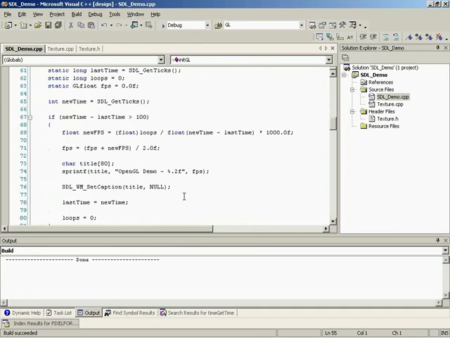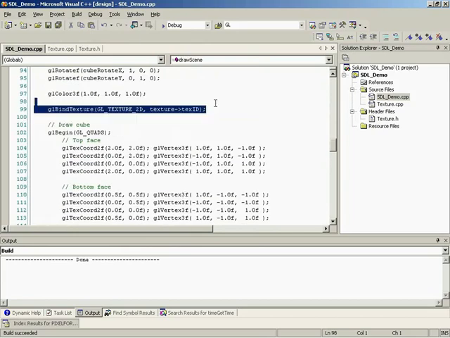In this case, since we only have one texture, we could do this elsewhere, just once or something like that. But in this case, if you want to have different textures on each face, you're going to need to do this anyway. And this is not very time intensive, so there's no harm done doing that.